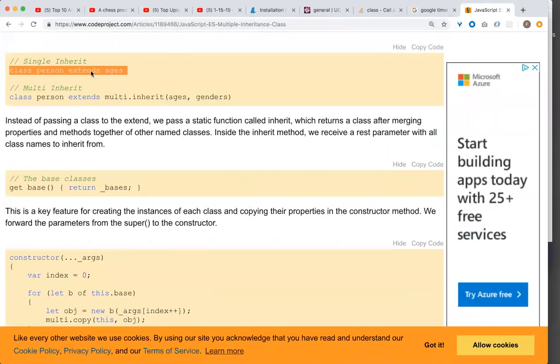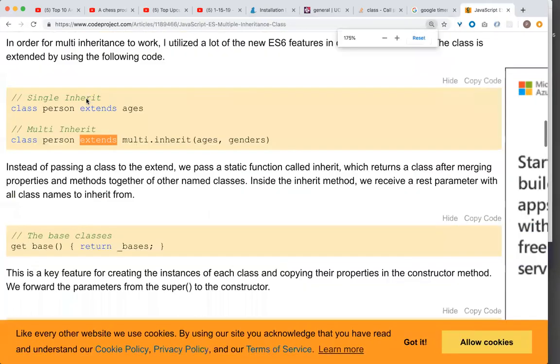So this is how you extend one class. Extends the ages class. If you want to extend multiple classes, look at this. Class person extends.